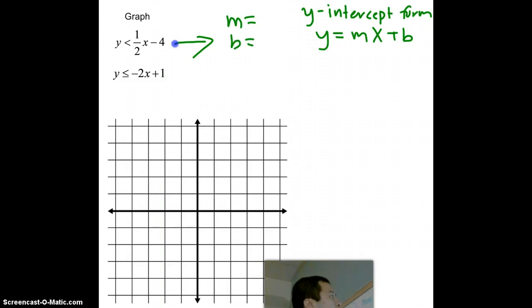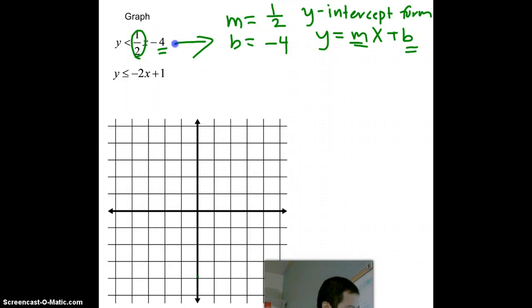What is the slope? So take a look. Remember, the slope is right here. m is in the same position there, so it's going to be 1/2. What's the y-intercept? The y-intercept is right here, and that is -4. So what does that mean? That means when you're graphing this, you start at -4. So I'm going to go down to -4, 1, 2, 3, 4. I'm going to make my first dot.